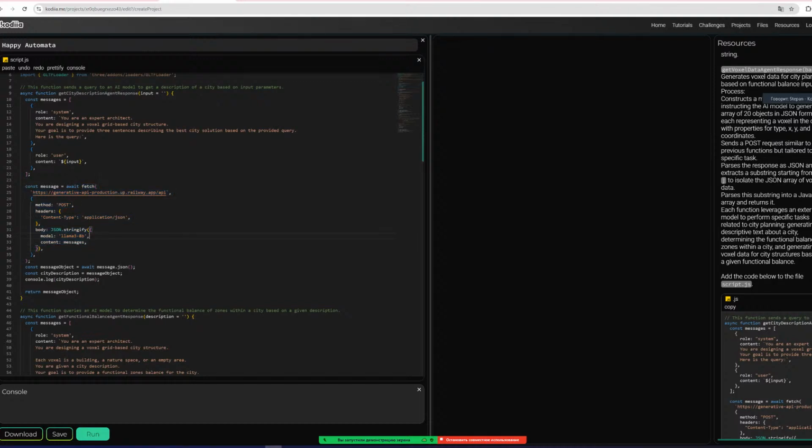When you are sending the prompt to this link, you will use the Llama 3 model with 8 billion parameters, but it will run far away on a server, and you will get a message back from the server, and it will work pretty fast, I guess.